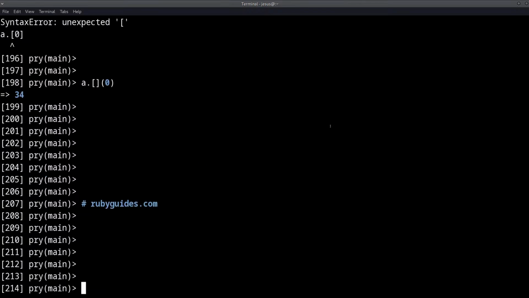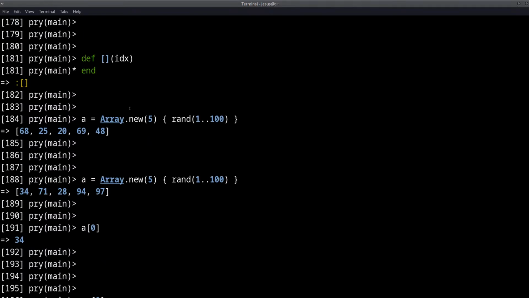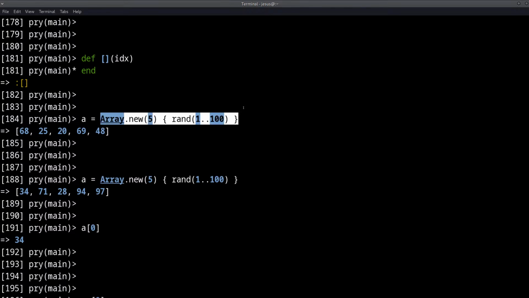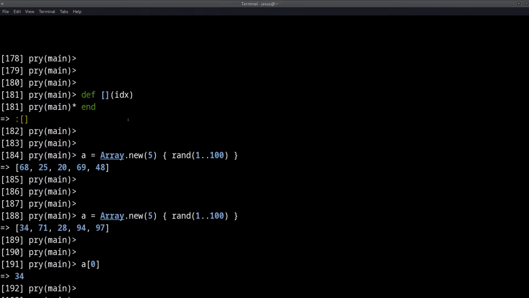Okay? As an exercise, try to adapt this code to create an array of random characters. Can you come up with the solution to create an array of random characters? That's a little exercise for you. And you can base your solution on this, okay?